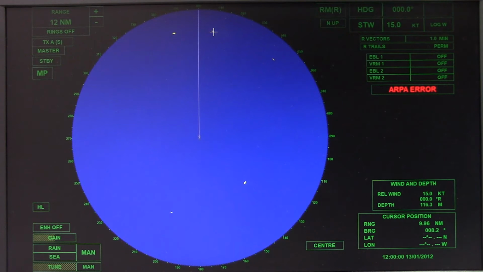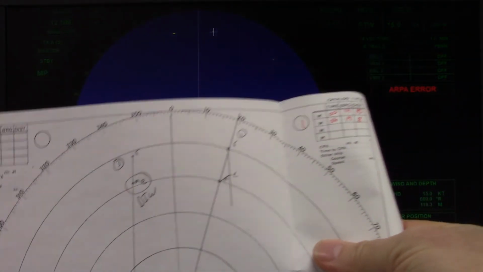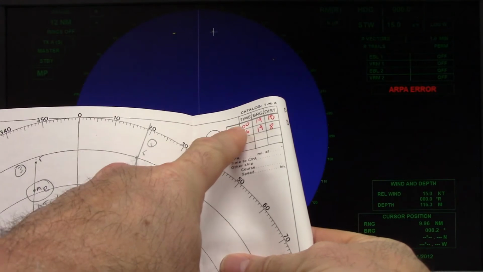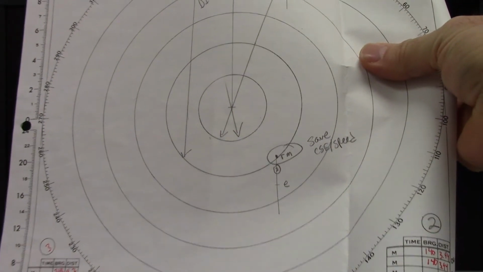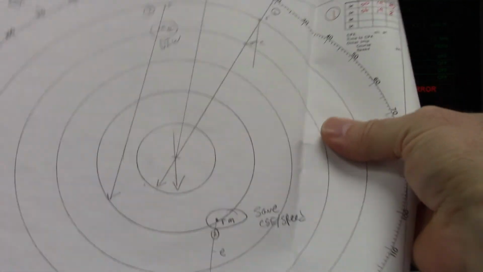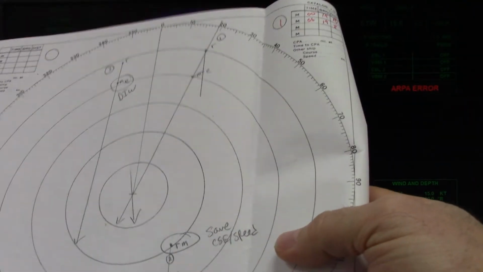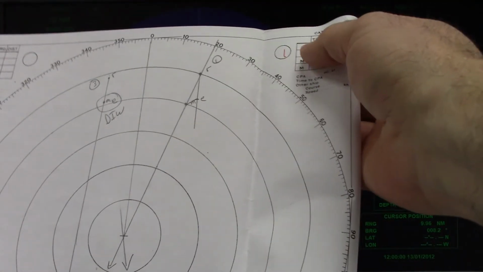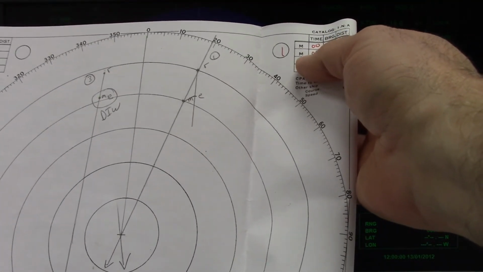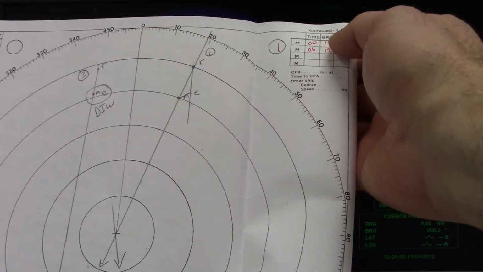Now, on your transfer plotting sheet, you have a plotting sheet that looks something like this. You're going to write the data for target 1 up here, the data for target 2 here, the data for target 3 here, the data for target 4 there, and then over here on the side somewhere you're going to have to write the data for target 5. There's only 4 boxes. First we're going to write the time for 0, 0, then we'll write it for 0, 6, and we're going to get the bearing and the distance.